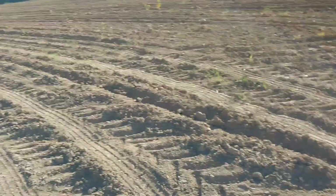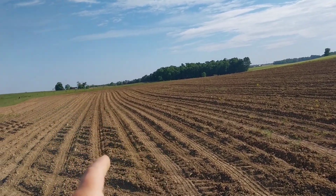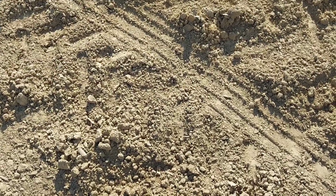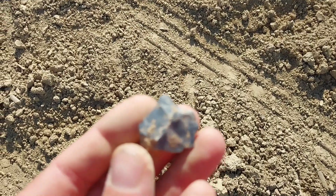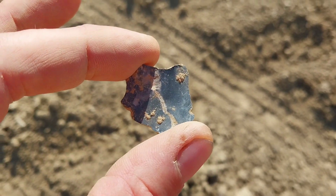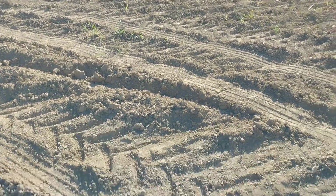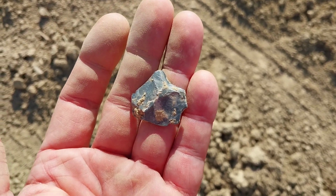I think they were digging into the embankment right here and sourcing it because it's all over the place. And then the site changes, you know. It's a large field, but when you head that direction, you start getting into massive amounts of translucent Flint Ridge material. But right here, it's pretty much nothing but Upper Mercer. And look, here is another one of these odd little tools. I just found one. And I got that preform not 12 feet from there. I need rain. It is dry, but I still can find things.